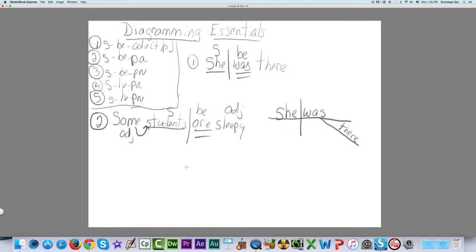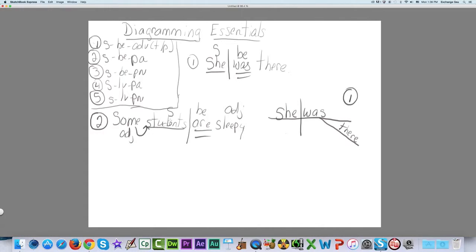So this is our pattern 1, and we always put our pattern number beside our diagram. Even though Vito doesn't ask you to do that in the instructions in her exercises, I will definitely ask you to, and we'll take points off on your homework assignments if the pattern number is not there.